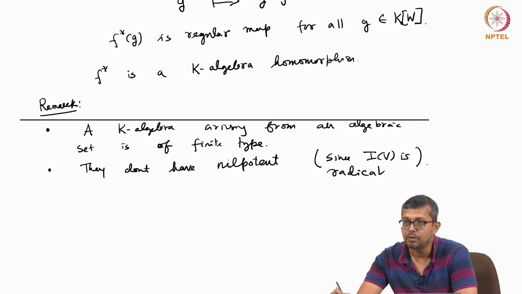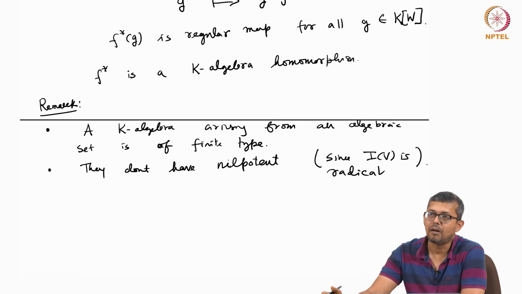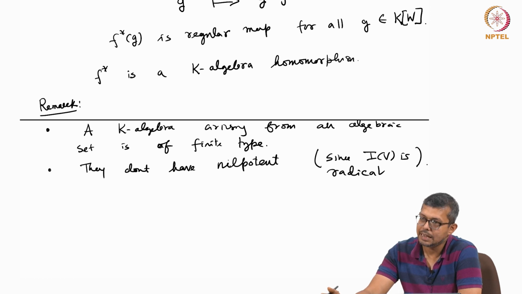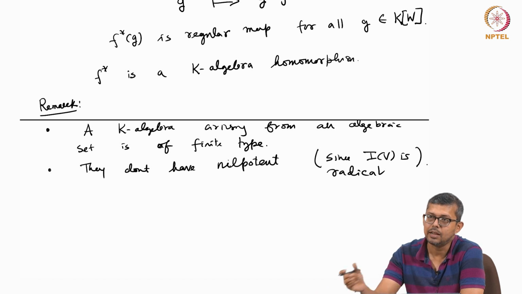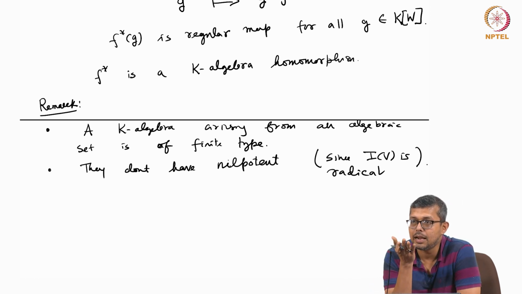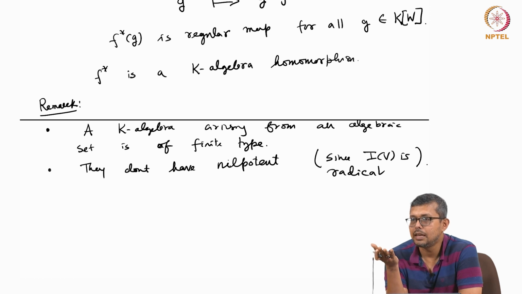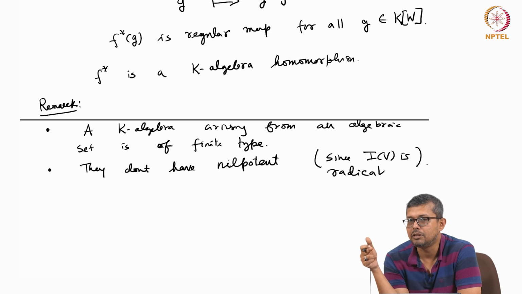That is a theorem. So, that is a major theorem which is used again and again. Okay. Yes, they can be isomorphic. Yes, tomorrow we'll see some examples where one affine algebraic set is embedded in, suppose, A1. For example, if you take the parabola and take the line, you will see that they are isomorphic. This will be an isomorphism of affine algebraic sets.